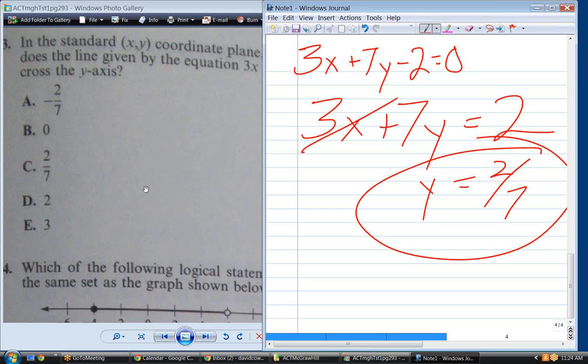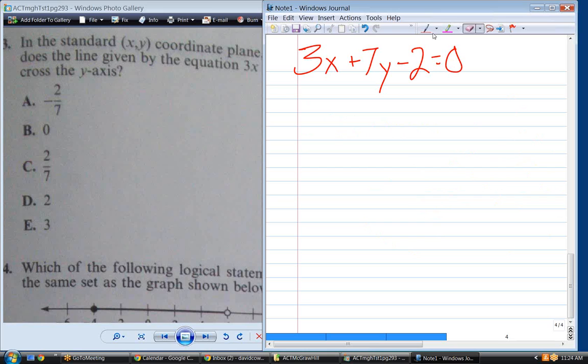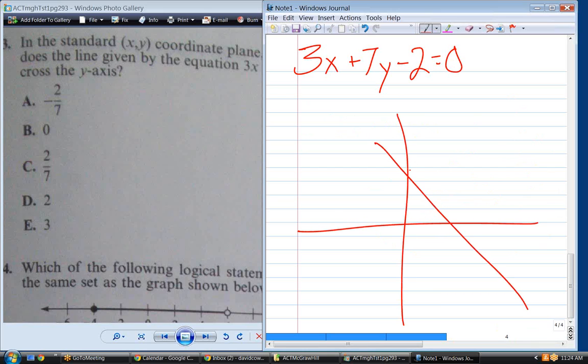Okay? That only works for 0? No, that actually works for x and y intercepts. In other words, if I have a straight line and it goes through that intercept and that intercept, well, this intercept comes when y equals 0, right? Yeah. Y is 0 when it crosses the x-axis. Well, x is 0 when it crosses the y-axis.